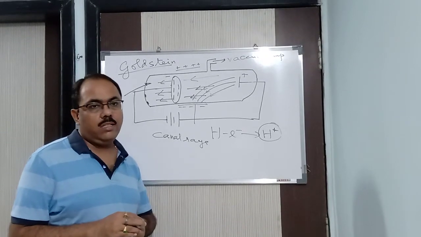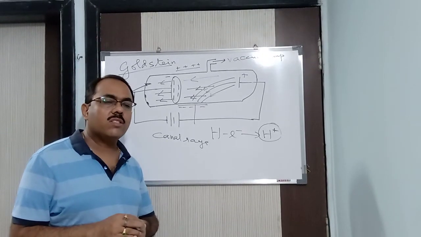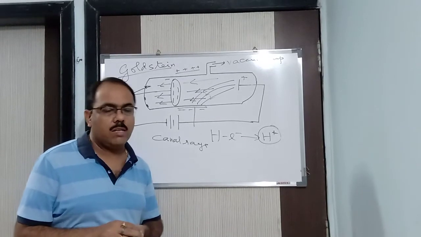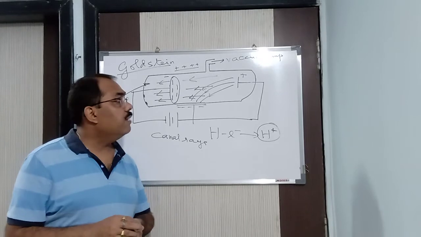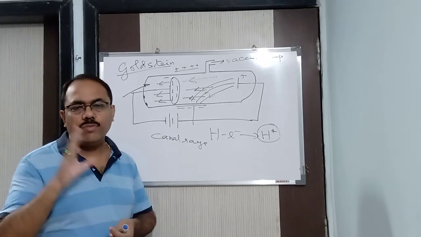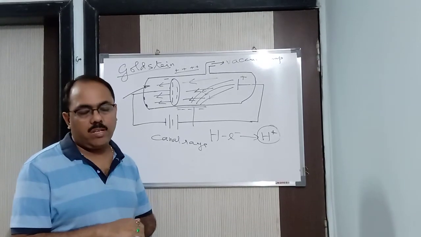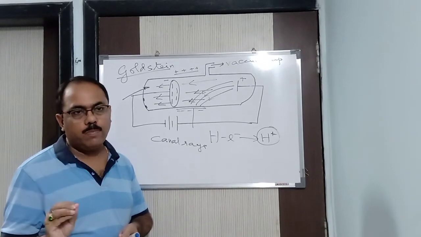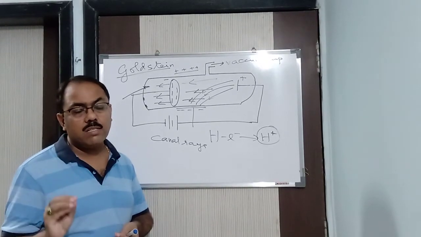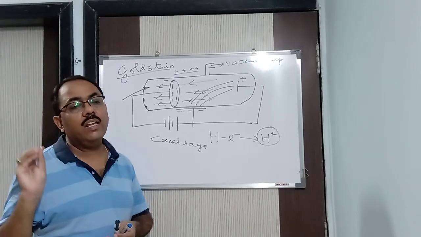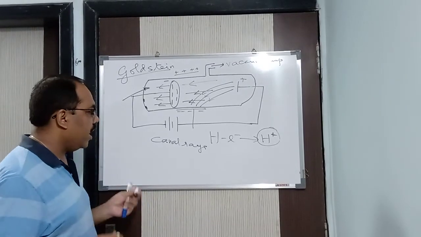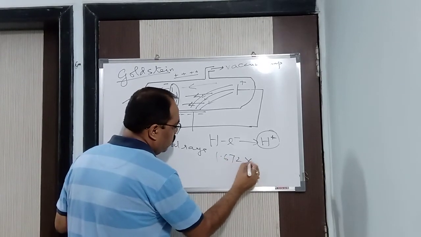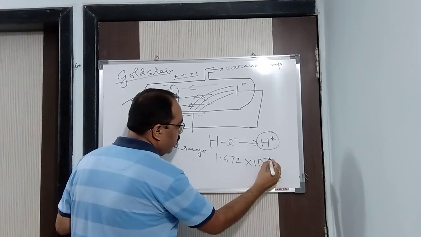Now, if you see the velocity of the cathode rays and the anode rays, then cathode rays travel faster than the anode rays. Why? Because cathode rays consist of negatively charged particles which have a negligible mass. While if you say it as anode rays, suppose for the time being let me consider it as anode rays, then this consists of protons, positively charged particles, and its mass is quite heavier than that of an electron. The mass of a proton is 1.672 into 10 to the power minus 24 gram.